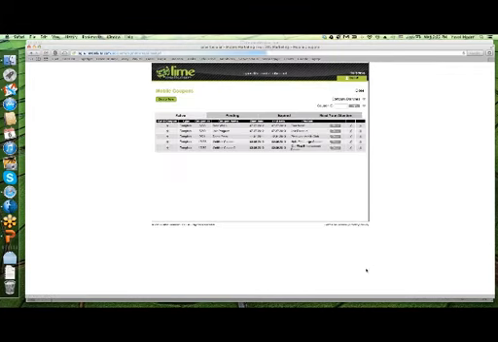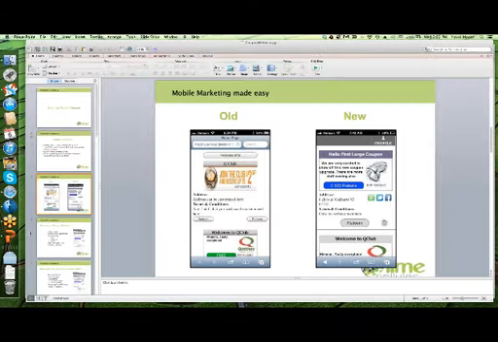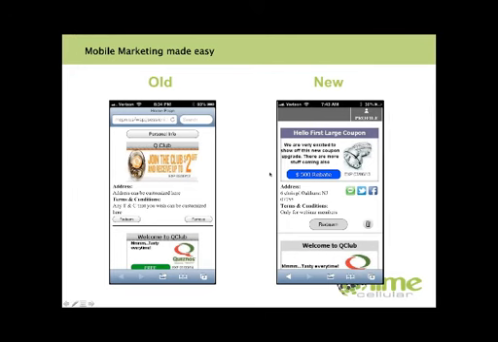So this is a quick demo of how to create a template coupon like this, creating an image coupon. Now, a lot of people say, okay, so what's the big deal or what's the big difference? They look similar to what we had before. It's just you have more capabilities. But what's really cool is how it looks on the phone, and it looks like this. So I took a snapshot from my phone to show you how the old one was looking and how the new wallet is looking.